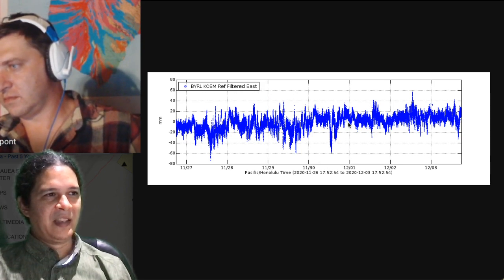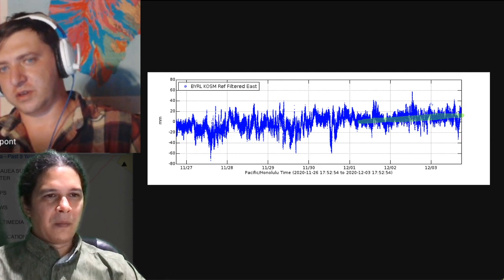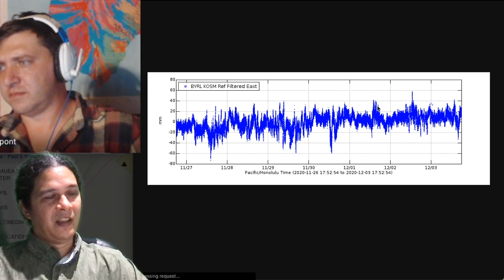You can kind of see that the baseline, like the middle point of this blue line in here, might appear to be trending upwards a little, just slightly, right in there, right? Like 10 millimeters in a week. Yeah. It's hard to tell with this analysis, but just something to know. We're just trying to see. There's nothing quite obvious there. There's nothing widespread in the caldera.